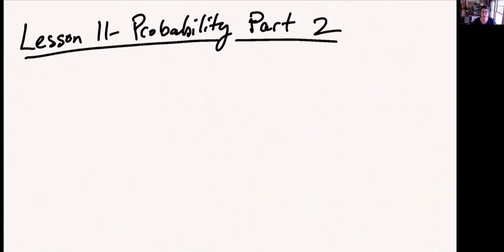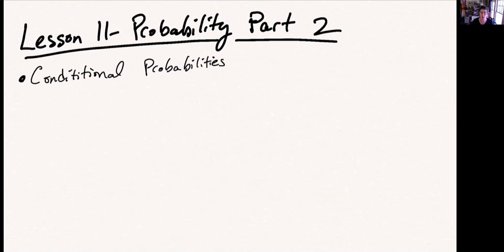Okay, so this is probability part 2. The first thing we learned in this was those conditional probabilities I had just mentioned. Before we talk about how we use conditional probabilities to determine if events are independent or dependent, let's first remind ourselves what a conditional probability is. The way I like to think about it is as introducing a caveat to the probability. So you're not talking about the whole group anymore. If you have a conditional probability, you're just talking about one of the groups in the greater picture.